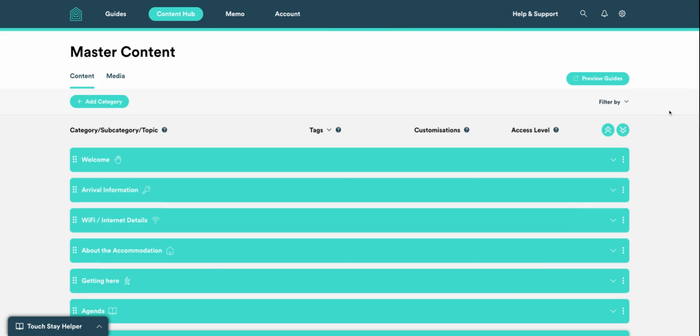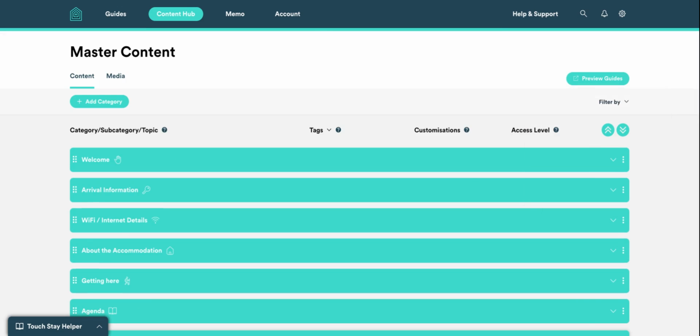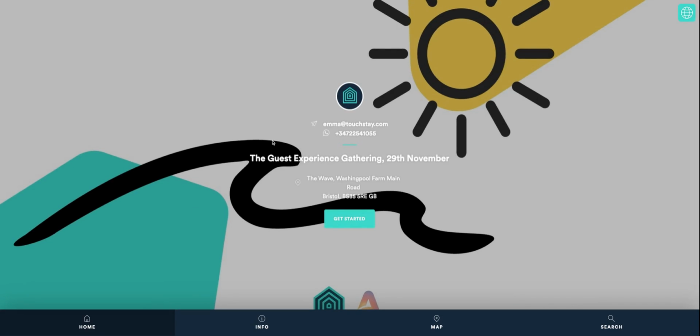Let's see what this looks like on the attendee view in my event guidebook. I'm going to click to open that now, and this is going to show me the desktop view of the guidebook. This obviously will look different on mobile when your guests or attendees are looking at it on their phone, but this is what we see on the bigger desktop view.